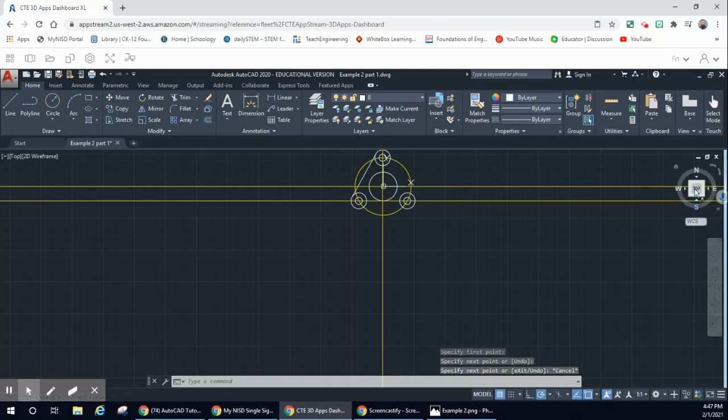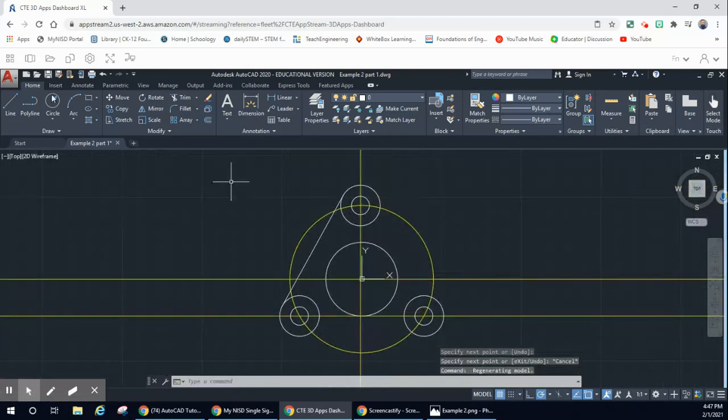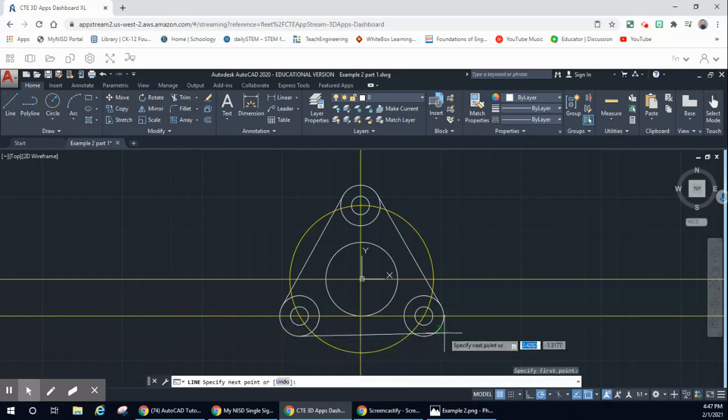And so now we're going to be drawing another line. So let's zoom in a little bit. Okay. We're going to be selecting that line again. And so now we're going from this side. Okay. So now we're going to go right onto our line, deferred tangent, bring it down here until we're on the line right here, deferred tangent, hit escape. And now we're going to draw our last line. So we have to select line one more time. And so now we're going from this point right here, deferred tangent, and we're going to be going into this line right here, deferred tangent. Okay, and now we're hitting escape again.